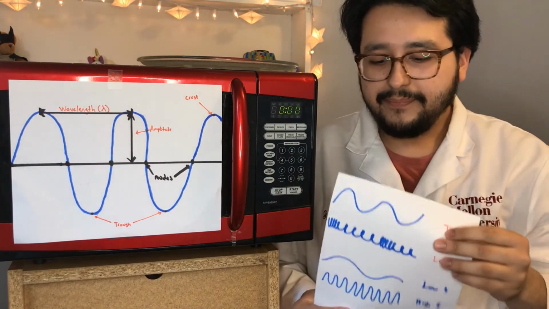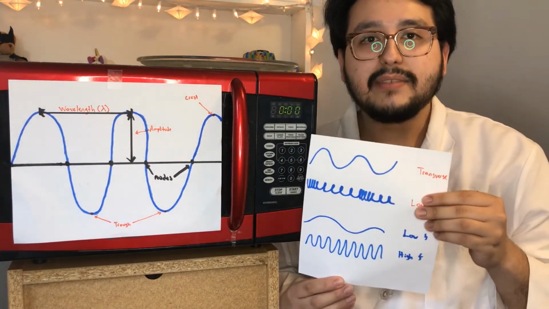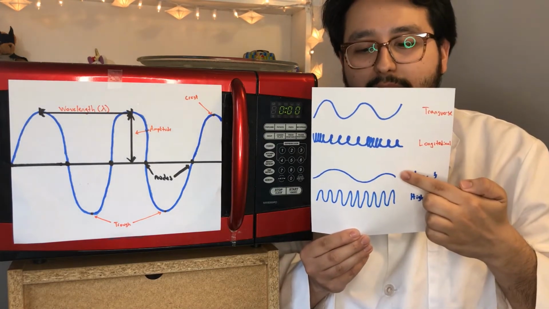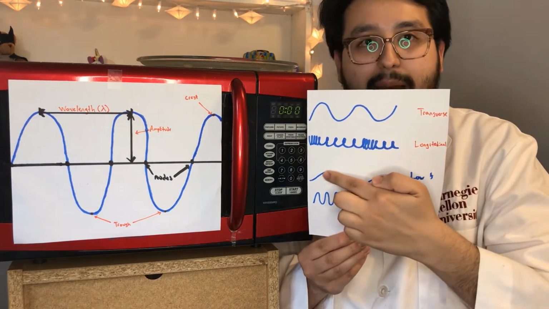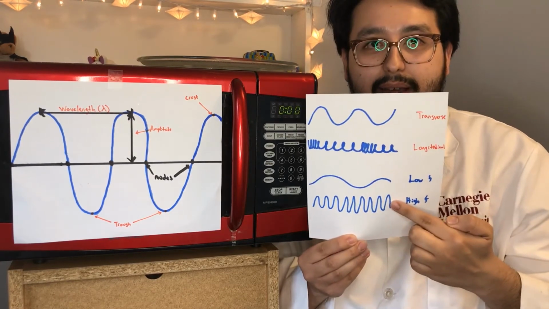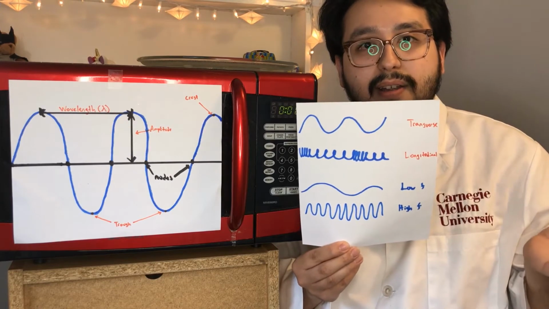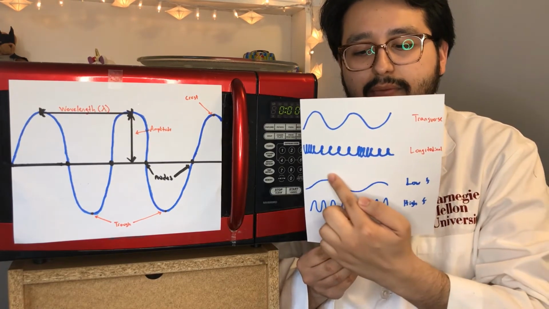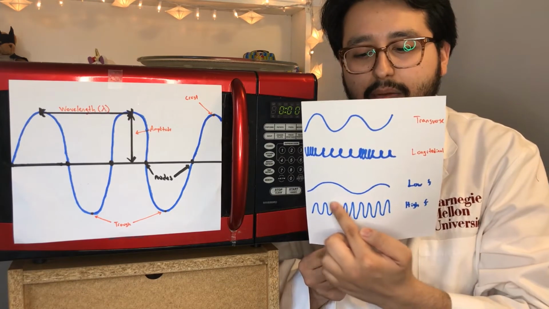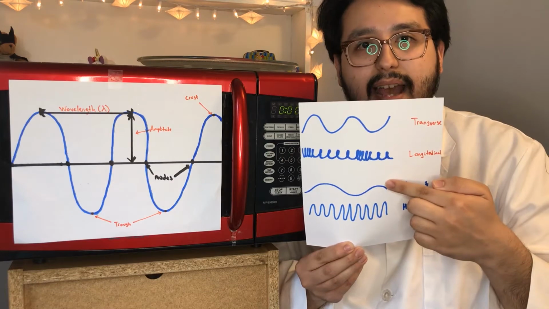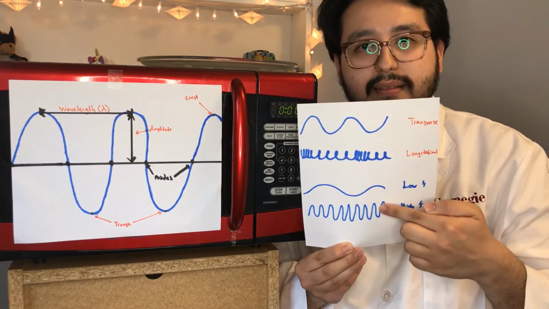The next type of measurement we need to talk about is frequency. Frequency is how many waves pass within a certain amount of time. If we look at this, it's a very low frequency because only 2 waves happen in this amount of time. Here a lot happens, so this is a much higher frequency wave. Earlier when I was talking about wavelength, you can see this has a very large wavelength, they're very far apart. This is a very low wavelength, they're really close together. So we can imagine microwaves looking like this and visible light looking a little more like this.